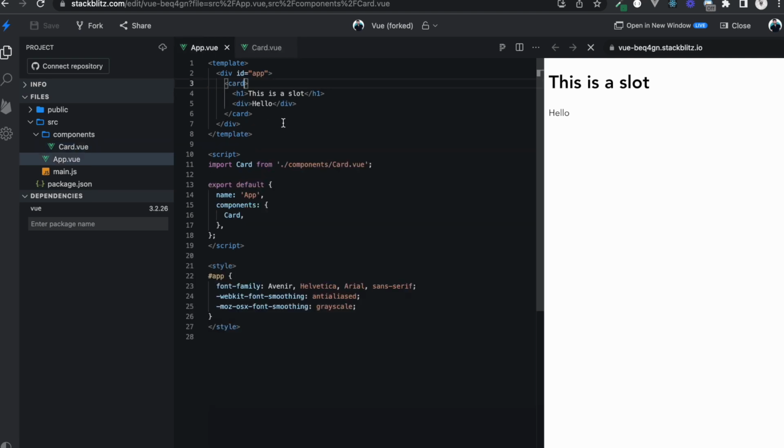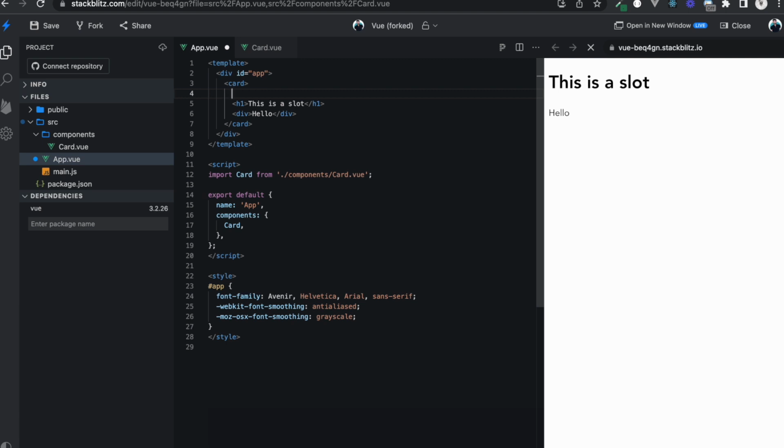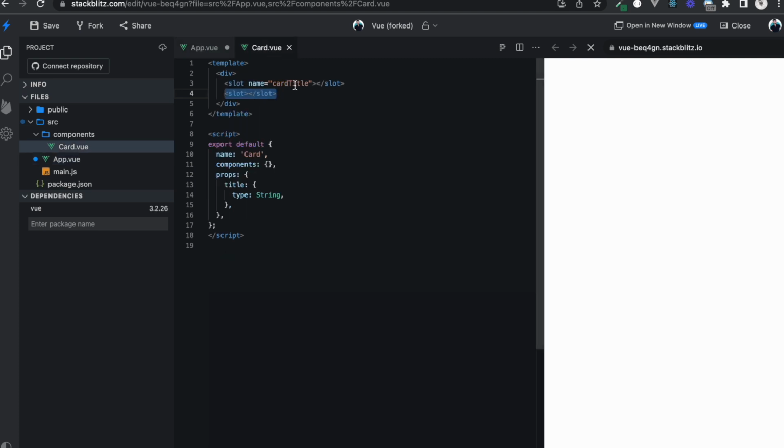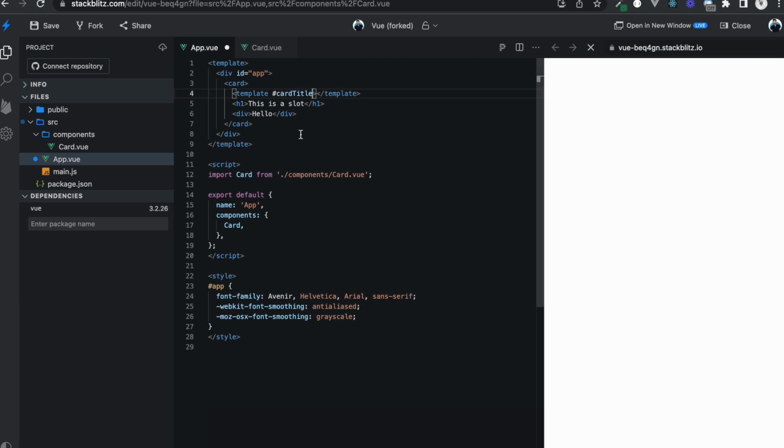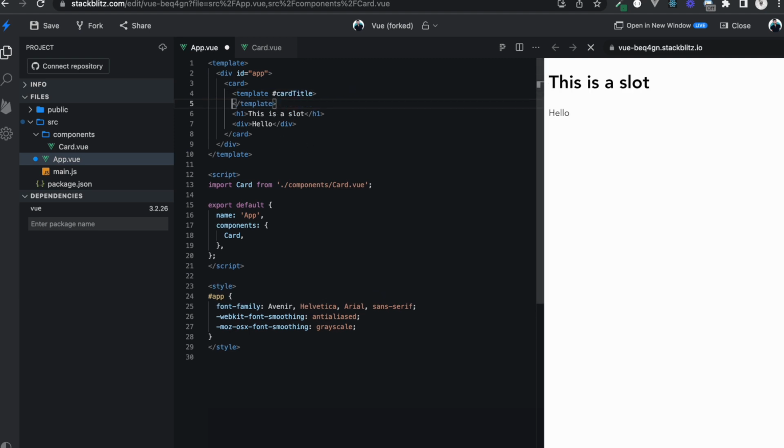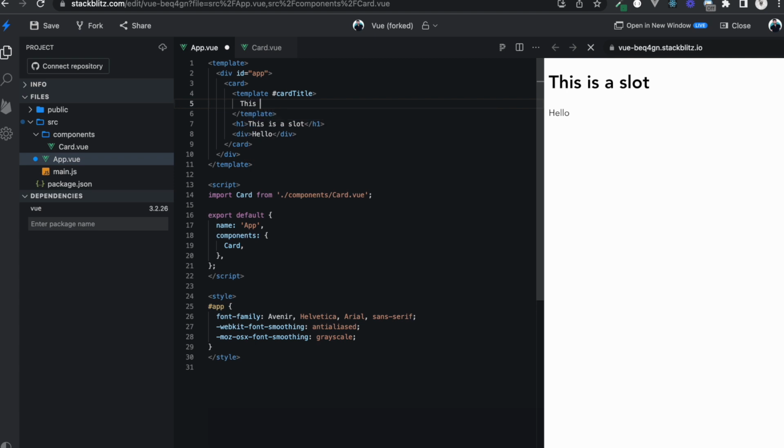So if I go here and in the card I say template, and in the template I'm going to pass in the name of that slot. I'm going to copy this name, go back to the main file and paste it here, and here I'm going to say this is a named slot.